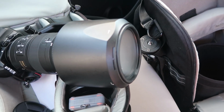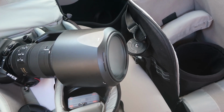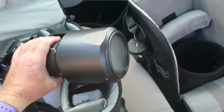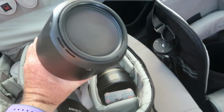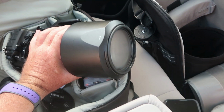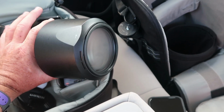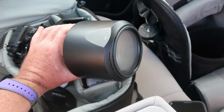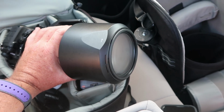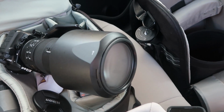We're about 10 or 15 minutes away from Viera Wetlands now, and we've got the air conditioner off, and I've got a window partially down because all the camera gear is cold from the air conditioner. And look how fogged up that lens is. Last year we went to Gatorland, which is another great bird photography spot, and it took 20 minutes for my lens to get acclimated, so I missed a lot of photography. That's why we're warming the car up now and warming these lenses up, so when we get there they should be ready to go.